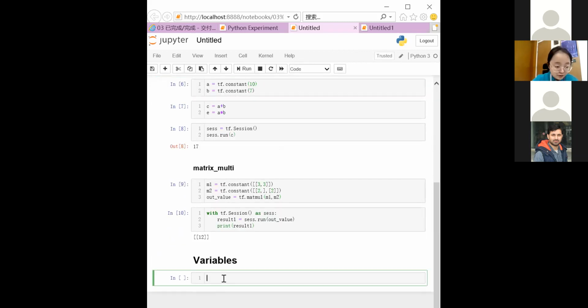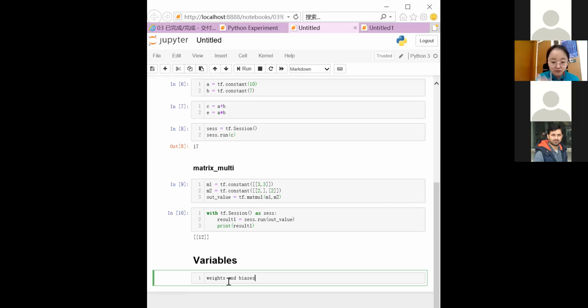Variables in deep learning usually represent the weights and bias, because in neural networks the aim of training a model is to find the proper value of the weights and bias to minimize the loss function.